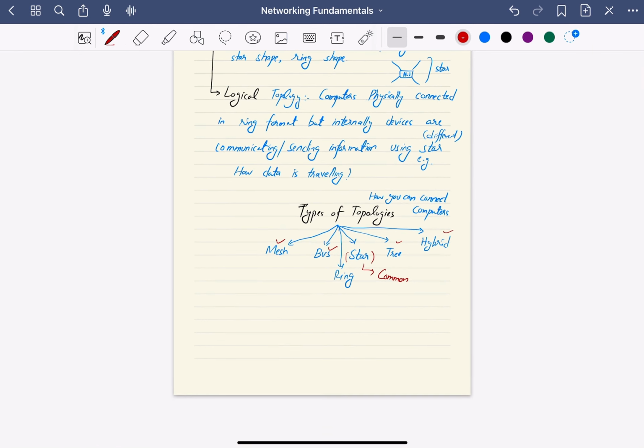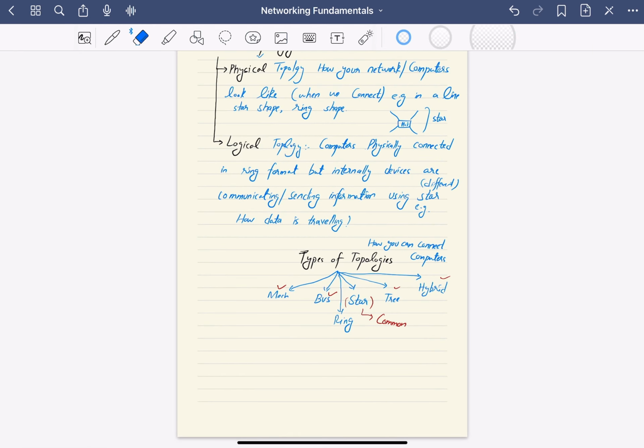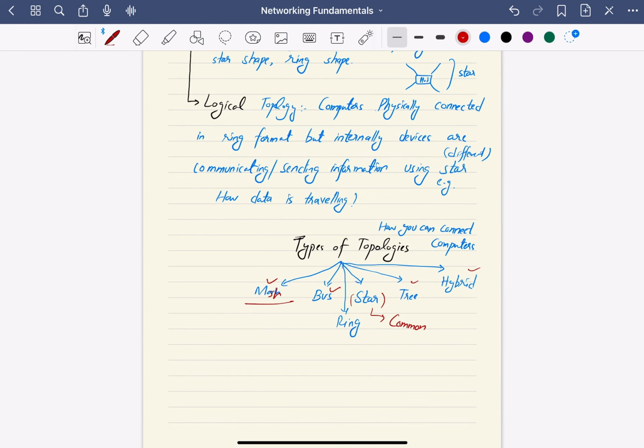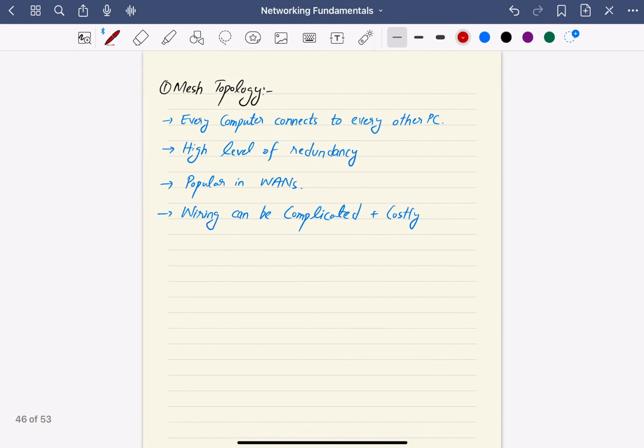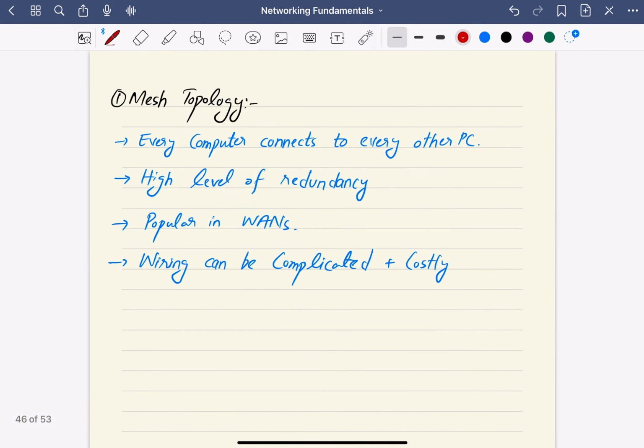So let's start with the first topology, and that is the mesh topology. Let's see how computers can be connected by using mesh topology, okay? I put together a few things to consider here, but I'll explain with a diagram so you will never forget about the mesh topology. Mesh, as the name suggests, is basically kind of a net. It will basically design a network where every computer will be connected with the other computers in the local area network. I'll explain all these points in a bit, but let me just take a diagram so then it will make more sense to you.